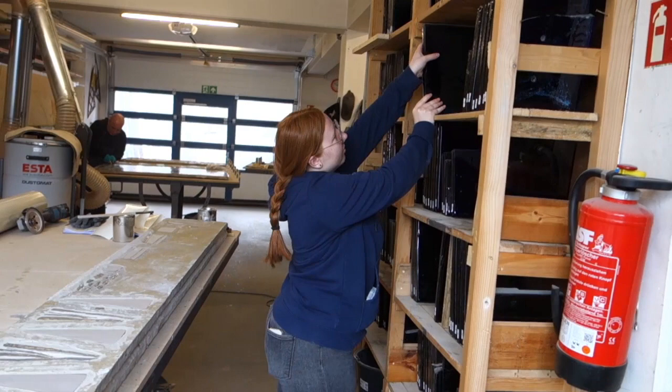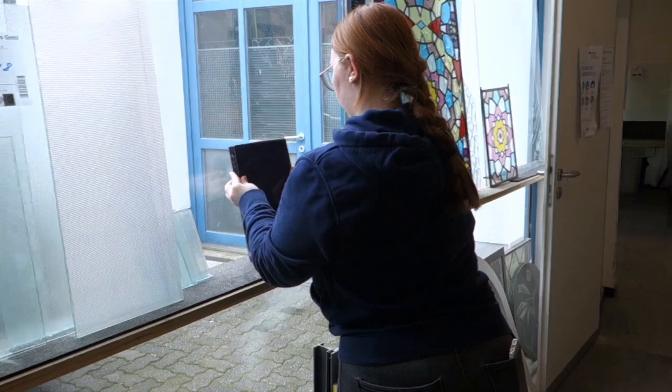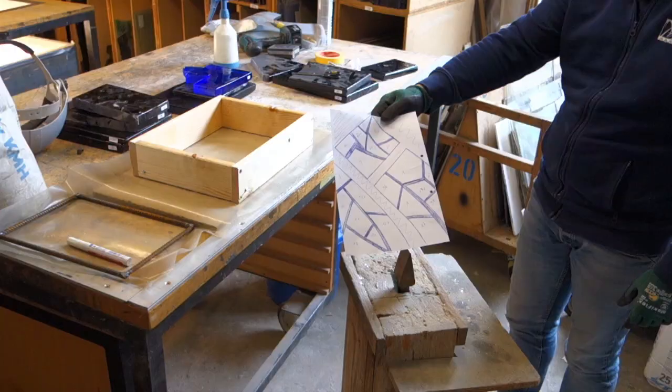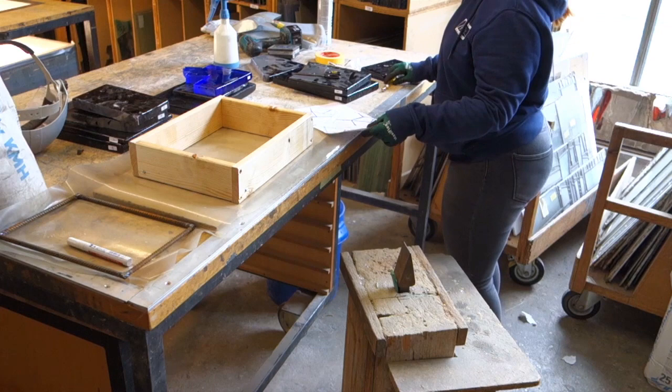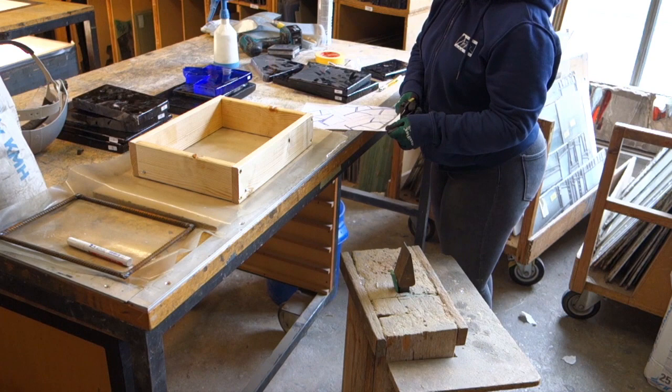Dalle de verre is a glass art technique that uses pieces of colored glass set in a matrix of concrete or epoxy resin. The technique was developed by Jean Gaudin in Paris in the 1930s. Slabs of colored glass, 20 to 30 centimeters square or rectangular, and typically up to 3 centimeters thick.